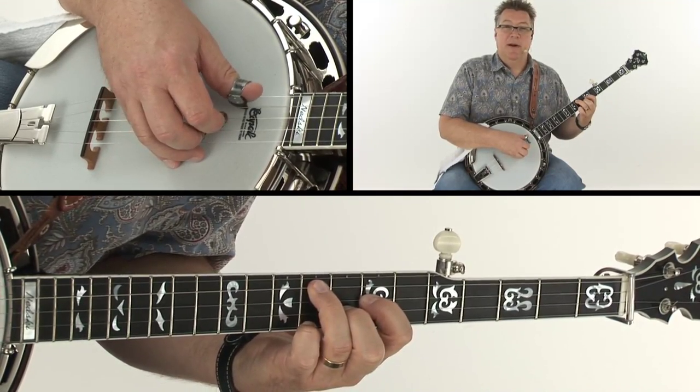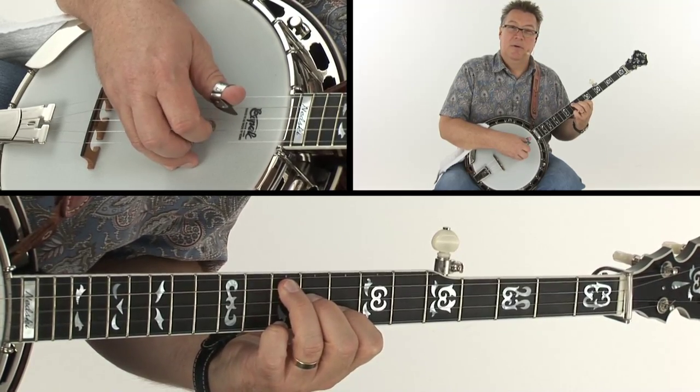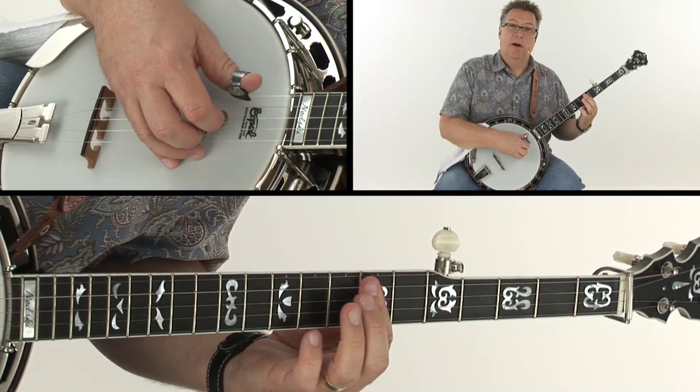So the G chord is right there. The closest 4 chord for C is just right next to it. And then back to my G. And the 5 chord is the bar chord right underneath of it.